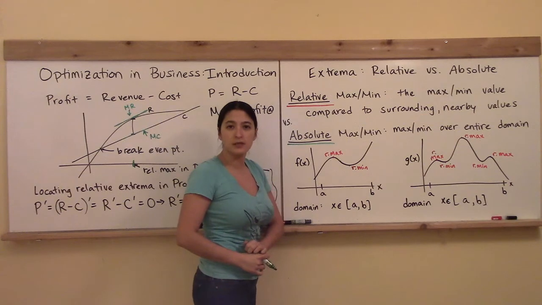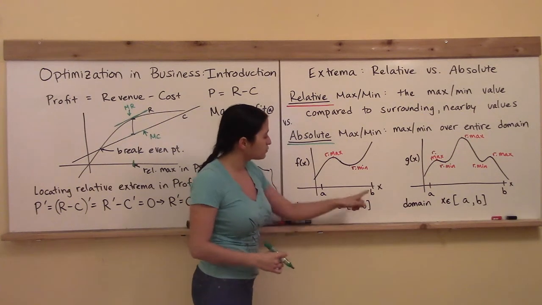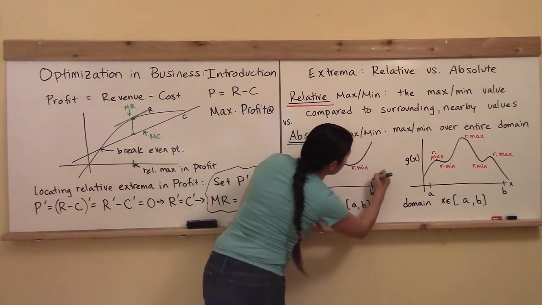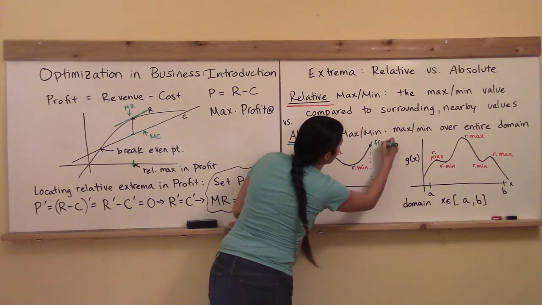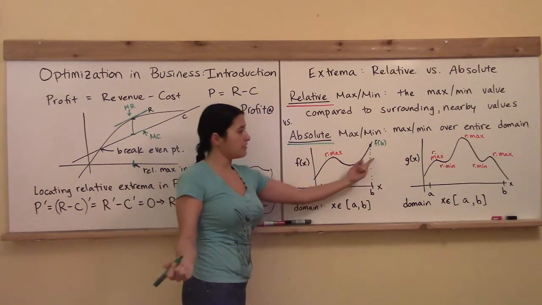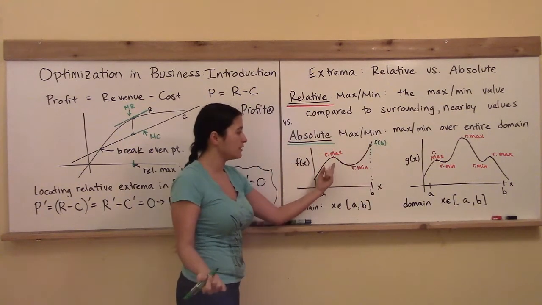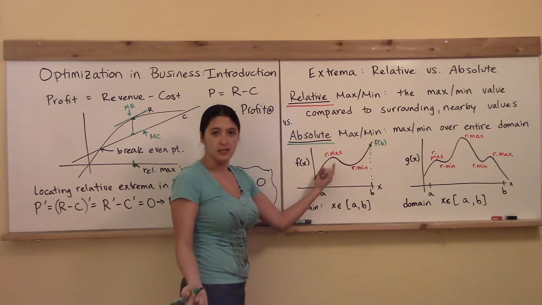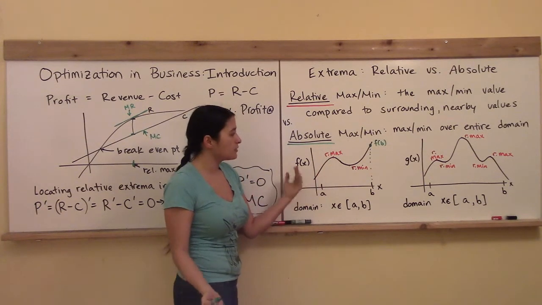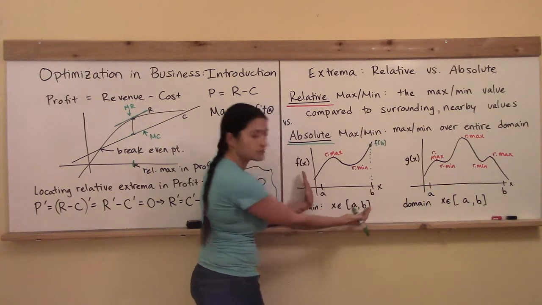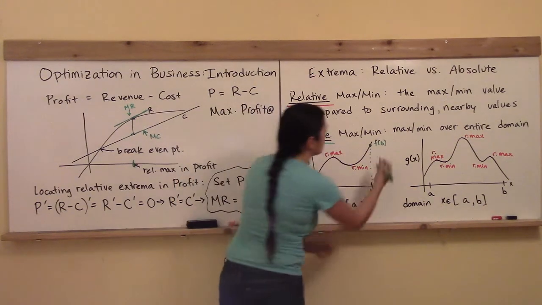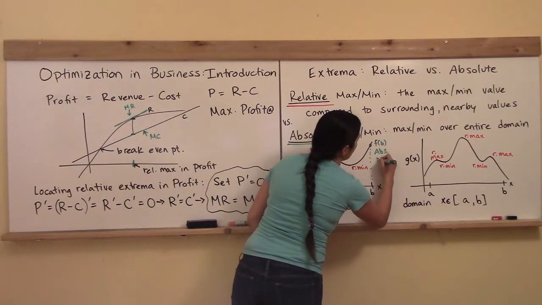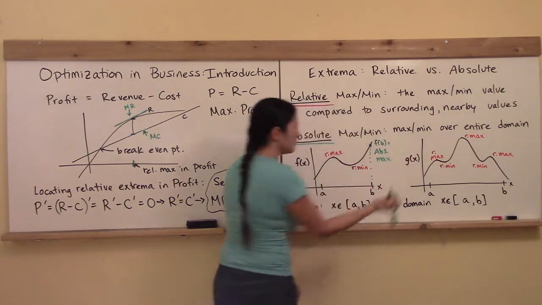Let's see if we can pick out what's the height of f of x when we evaluate it at x equals b. It looks like it goes all the way up to here. This is f of b right here. Okay, now is f of b, is this y value higher than the y value in the relative max? Yeah, it sure is. Is it higher than every single y value that I see in the restricted domain from a and b? Yeah, I don't see any values of f that are higher than that, and that's what defines it as our absolute max. Alright, so the absolute max here is going to be f of b.